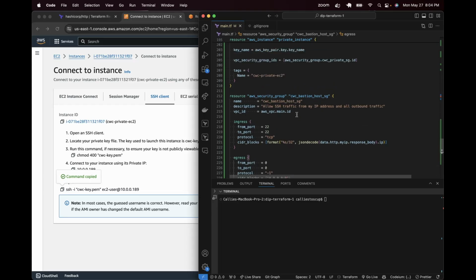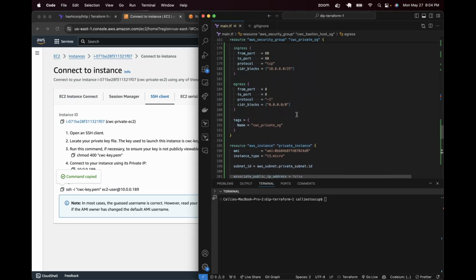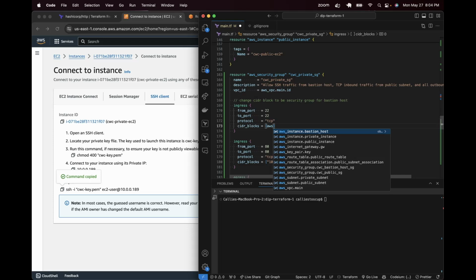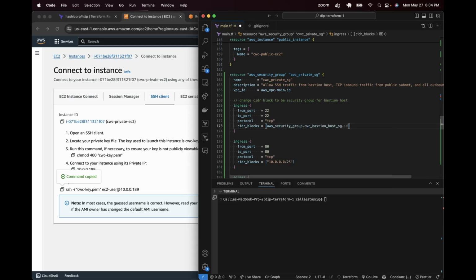Next then, we want to go back up to our private security group, and we want to change this CIDR block to being our AWS security group.coding with Kali Bastion host security group.id.